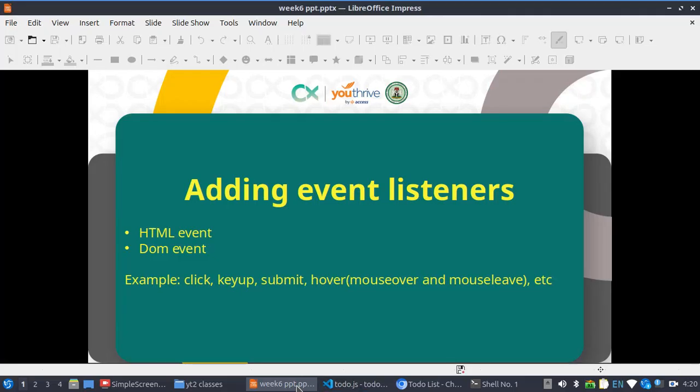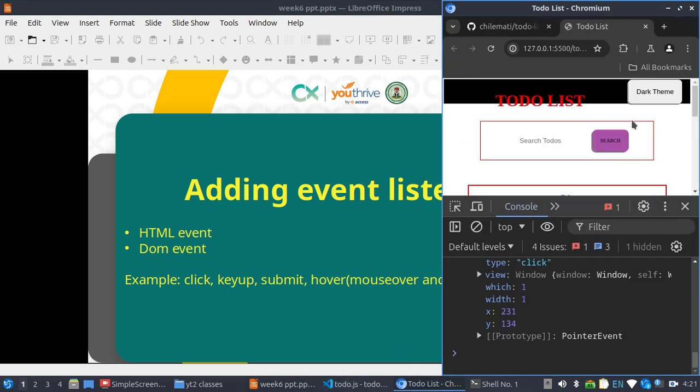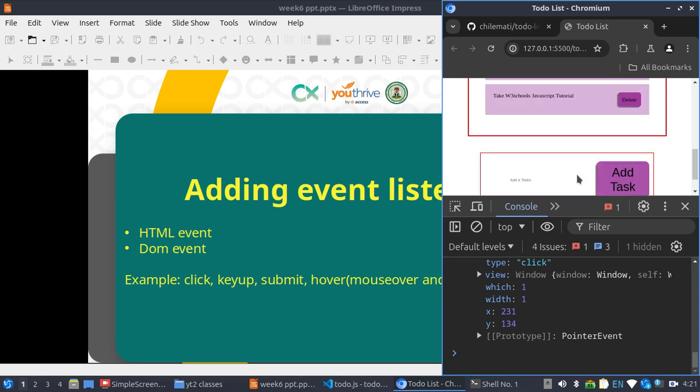So what we want to do next now is we now know how to add event listeners. So in the next video, we are going to activate all of this. We are going to activate the dark mode. We're also going to activate the search, the delete, and the add tags.